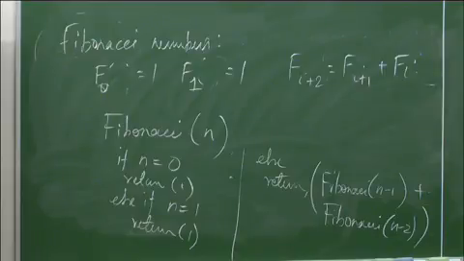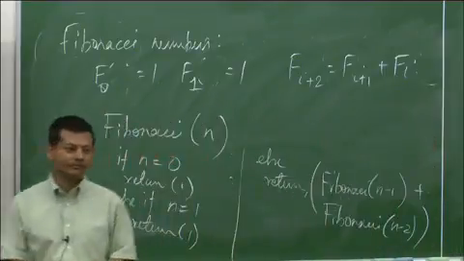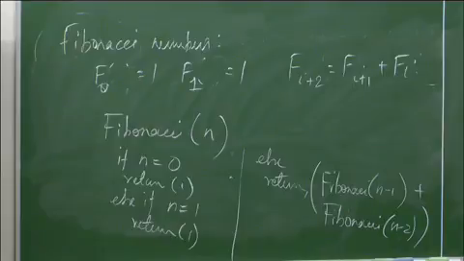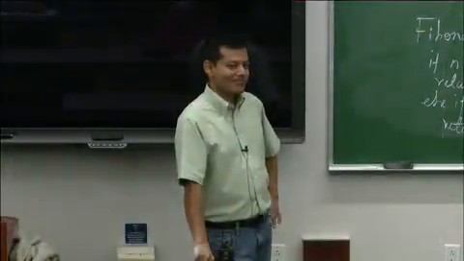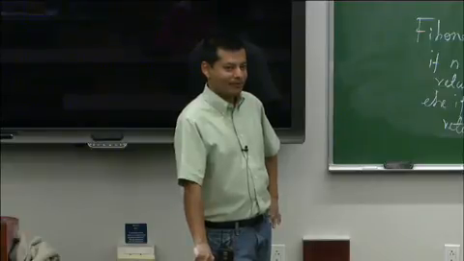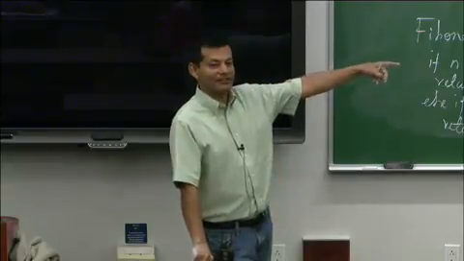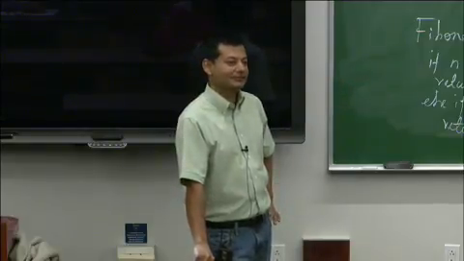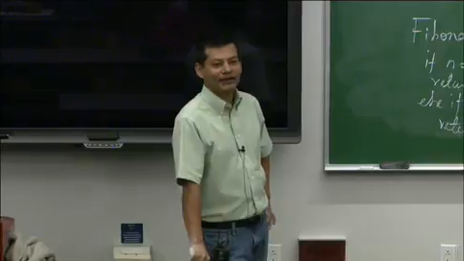Does this look like something that you know? What is T of n? Can you solve T of n? You are allowed to choose any base case. Can you solve for T of n? T of n is T of n minus 1 plus T of n minus 2. What is T of n? Unfortunately for you, you are looking on that side of the board, you are not looking on this side of the board. What is T of n?